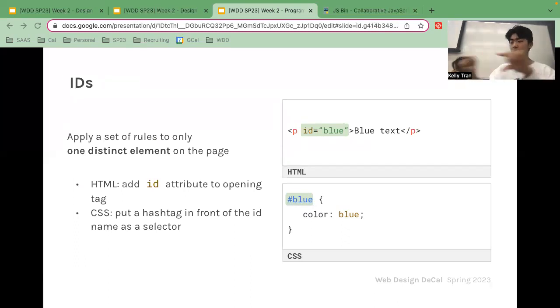The hierarchy at the very lowest level is the tag. Above that goes the class, and at the very top is the ID. So if you have a certain style for an ID and a certain style for a tag, and a certain element has both that same tag and ID, the thing that's going to be chosen will be the ID because that is at the top of the hierarchy.